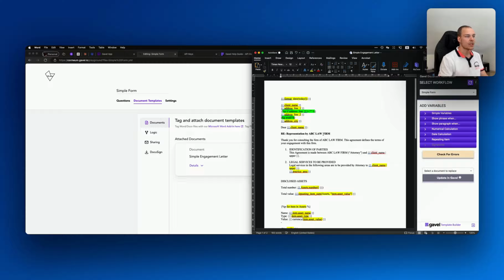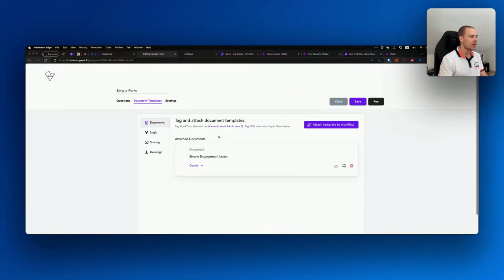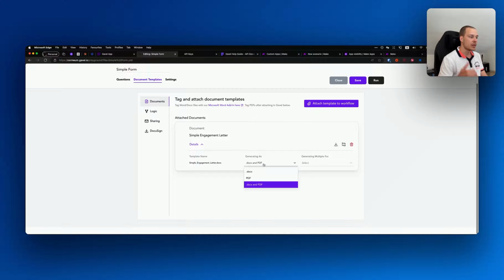After you have finished creating this template, you can then go onto the website and upload it over here. After the form is completed, it will automatically generate whatever documents you have defined over here. There can be multiple of them, and it can generate the docx, the PDF, or docx and PDF, and also has the ability to generate multiple files for each one of the repeating items in case you have defined those in the forms. In this case, we don't need it, but again, a useful feature.